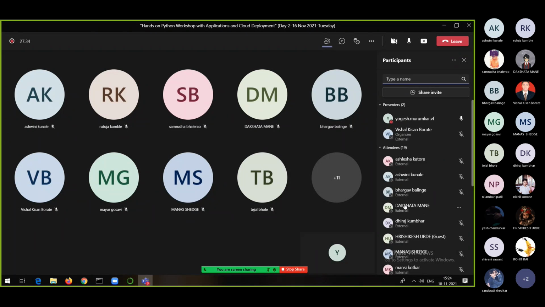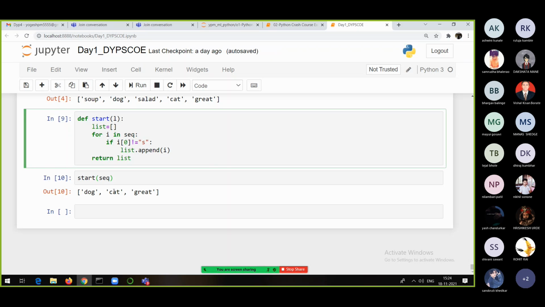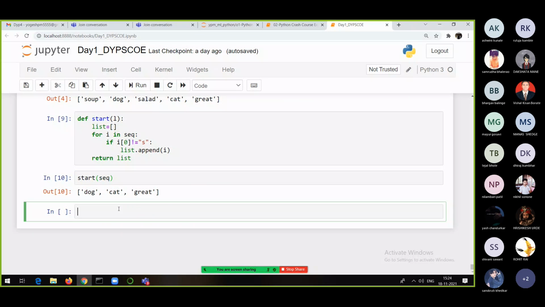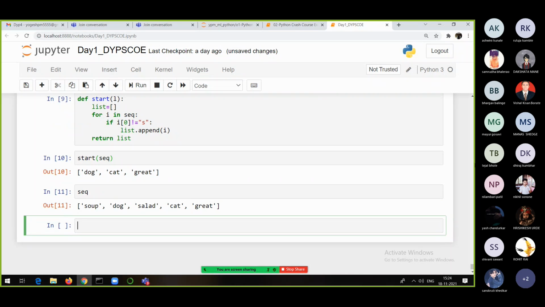Okay, so see everyone. Lambda expression for filtering out the words from this particular list which are not starting with letter S. This is the list given to you. Simple thing, everyone. See, how do we write down lambda? X, any variable X. How will you get the first letter? X of 0. So this X of 0 should not be equal to S. That's it. This is your lambda expression. Now apply this lambda expression onto the sequence. That's it.